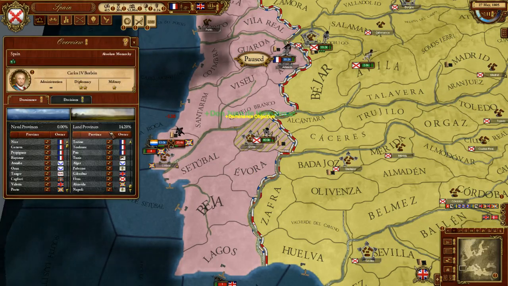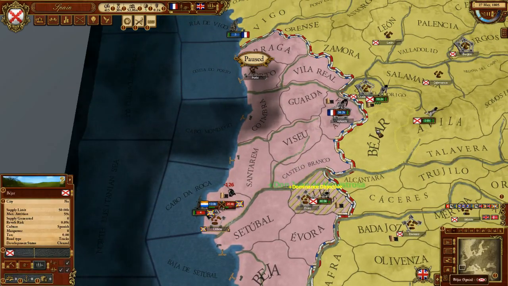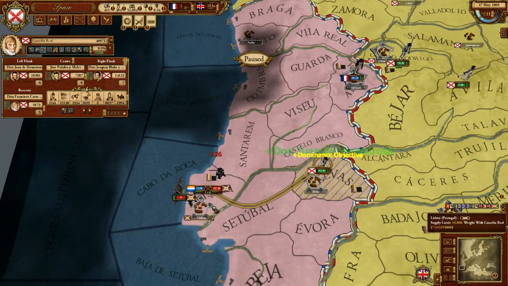Now, is Elvas a victory place? Let's see. Elvas, yes. Elvas was the territory I had to capture. What else do Portugal own that I need? Where's their little symbol? Nowhere. Intriguing. And I do need Porto and Lisboa, though. Where is Porto? Porto is up there. On to Lisboa. Johnny, we're coming for you.